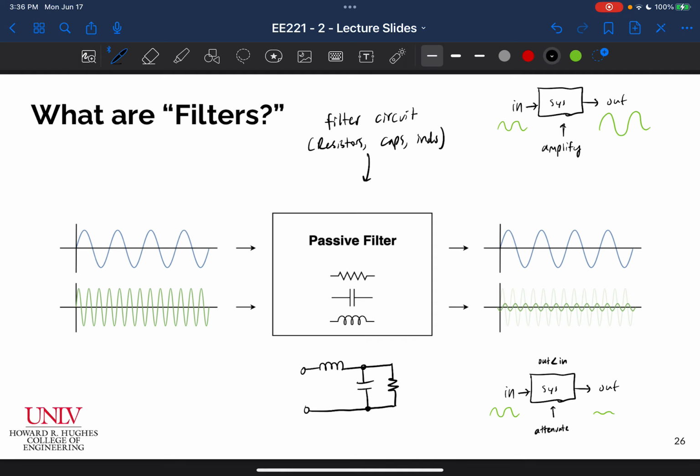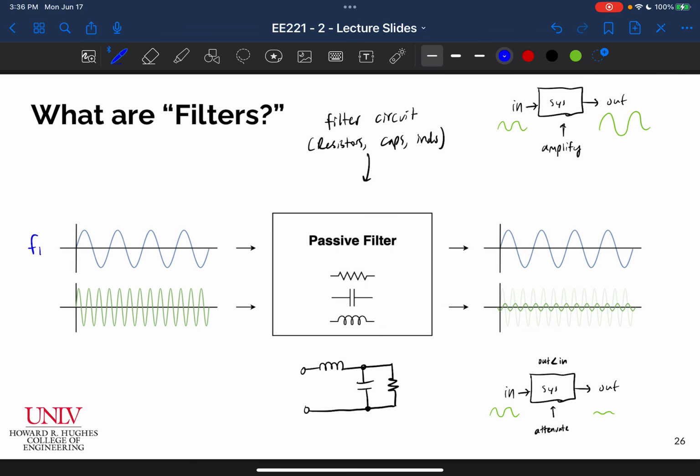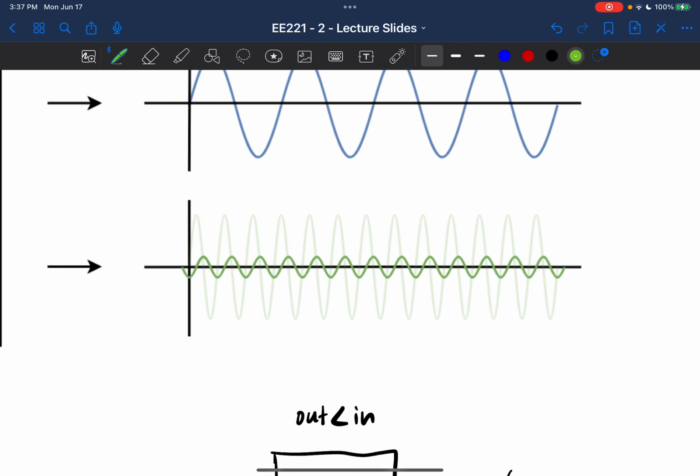And so what a filter does, in this particular figure, I'm showing that this signal at a frequency, let's just call it F1, was able to pass through the filter untouched, right? It has the same amplitude and the same phase as it did when it went into the filter. The signal is exactly the same. However, this other signal that's at a different frequency, F2, I have the same signal in the background here, kind of opaque, so you can't really see it, but it's there so that you can reference it.